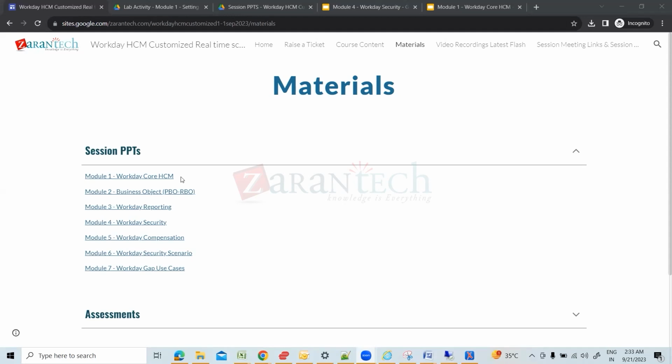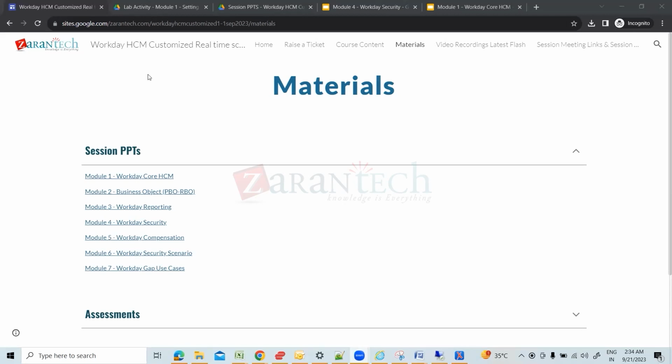We thought that it will give you more visibility of more complex scenarios of the Workday Core HCM. If you need any other things in this particular detail, we will go ahead and cover that, but that's what we thought about to cover in module 1. That's why I wanted to give you the overview. If you need any other details to be included, we can include that as part of this session as well. There should not be any issue on that. But let me just give you what we are going to cover as part of the Workday Core HCM.